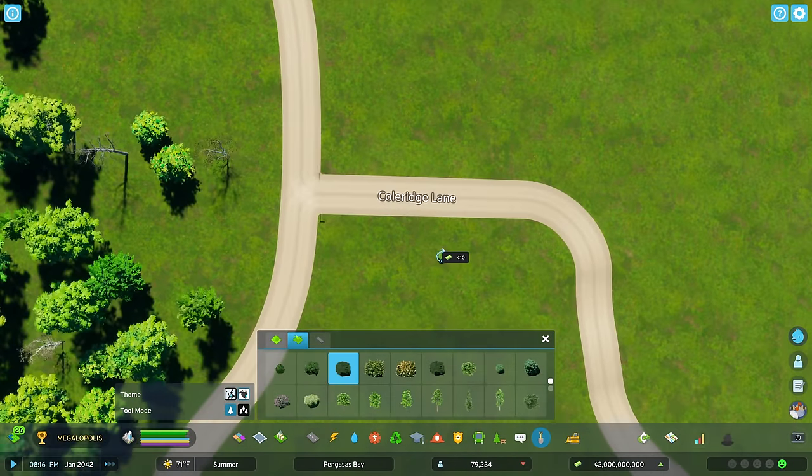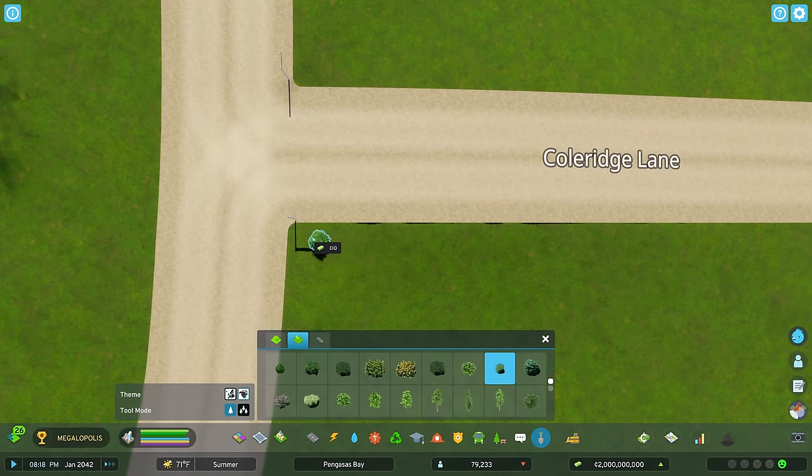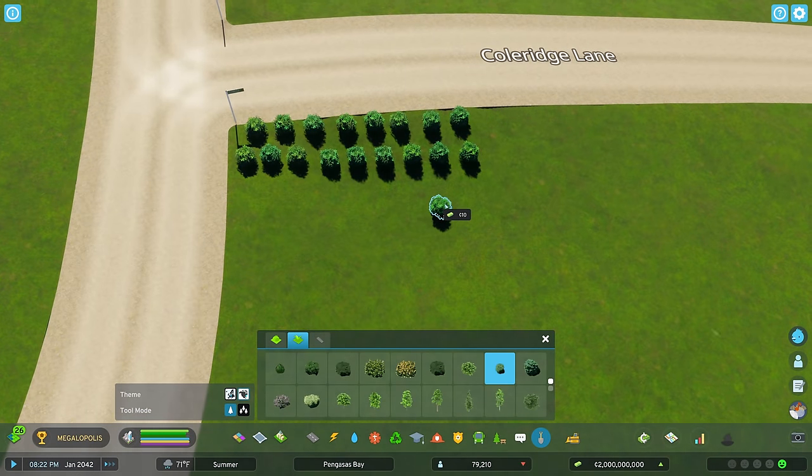And up in here, we're going to use this one. This is Cultivated Green Bush 01. It's a much smaller one and it's in a brighter green. So we'll just come through here and put in a few of those. So you can see what those are going to look like. A little smaller, a little brighter green.